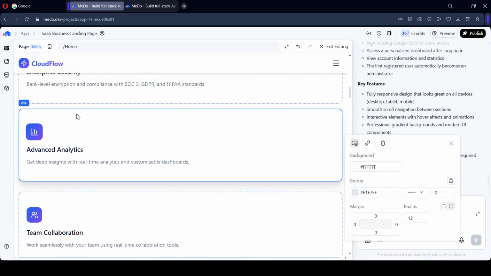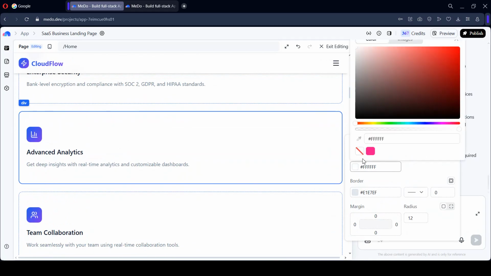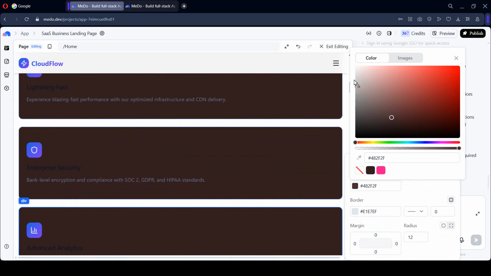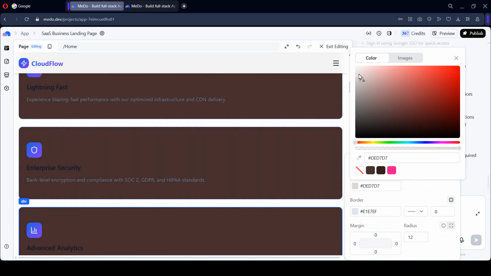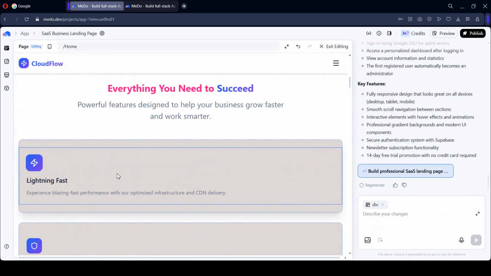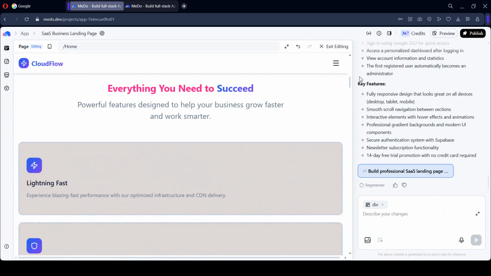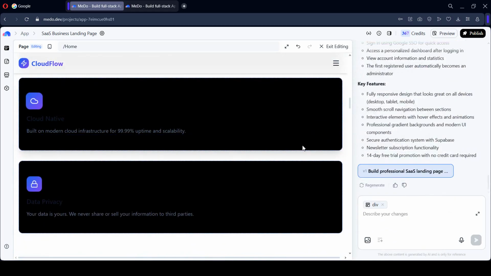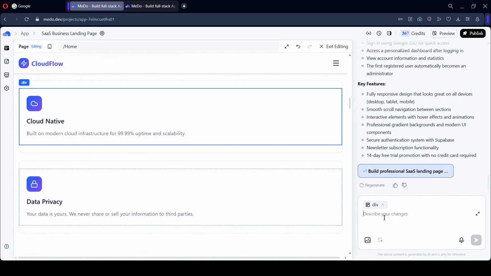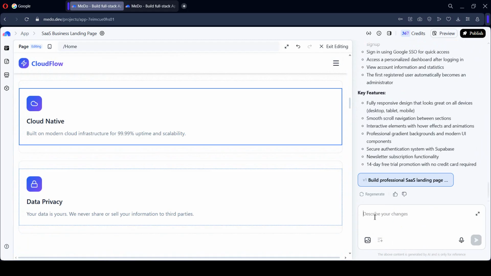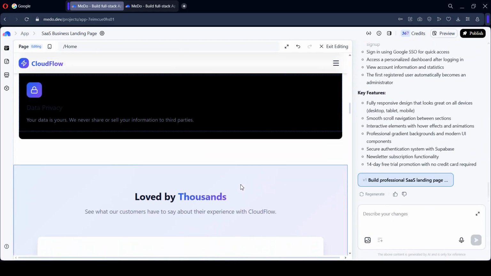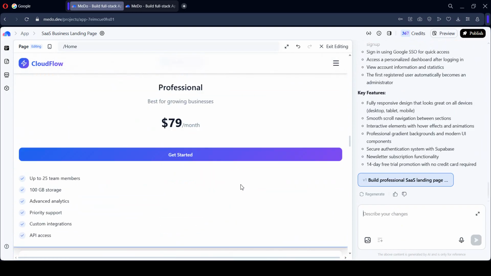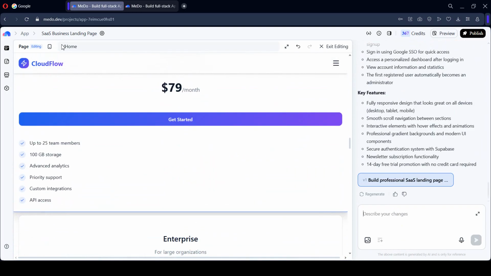Every step, when you select a specific div area, if you want to change that div color to a different color, it will be updated automatically. Right here you can see it is automatically updated. When you select it here, it will also be updated in here, and after that when you publish it, it will be published. So it is very interactive, and not only can you change it directly here. If you want to change it through the chat, you can also change it through that chat.